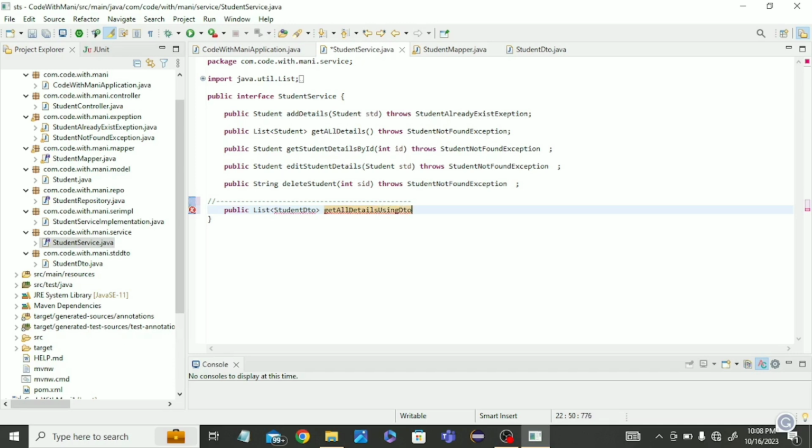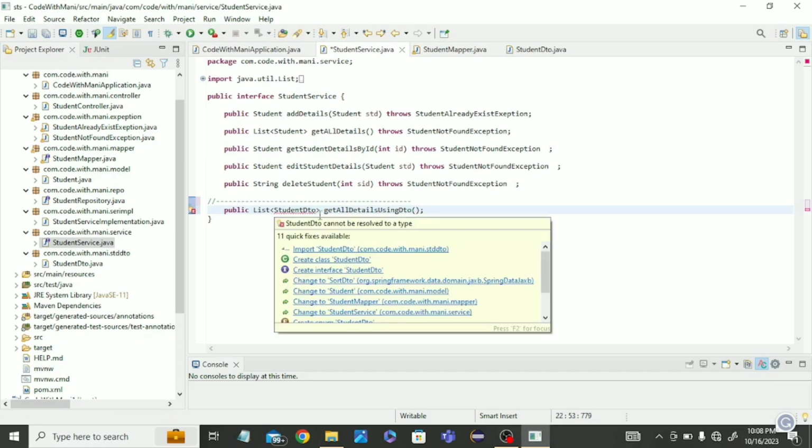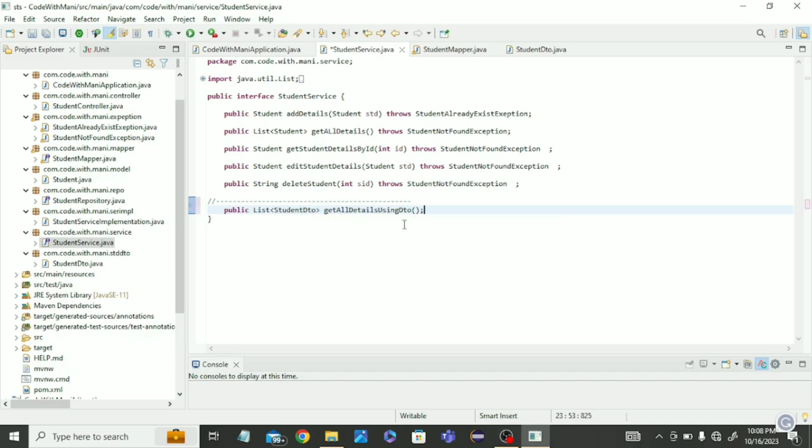This is just a method name, you can give anything, no problem. I'm giving it like that so that after reading it once anyone can understand why we create this service. Import. Okay, done.